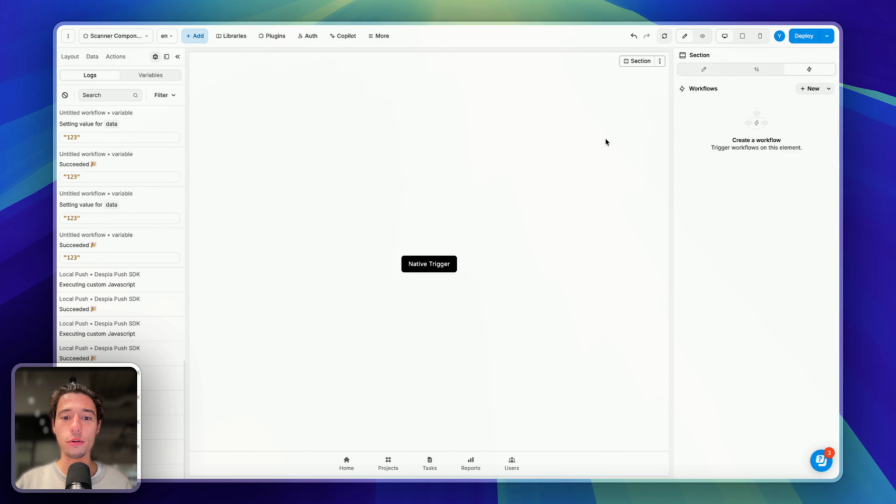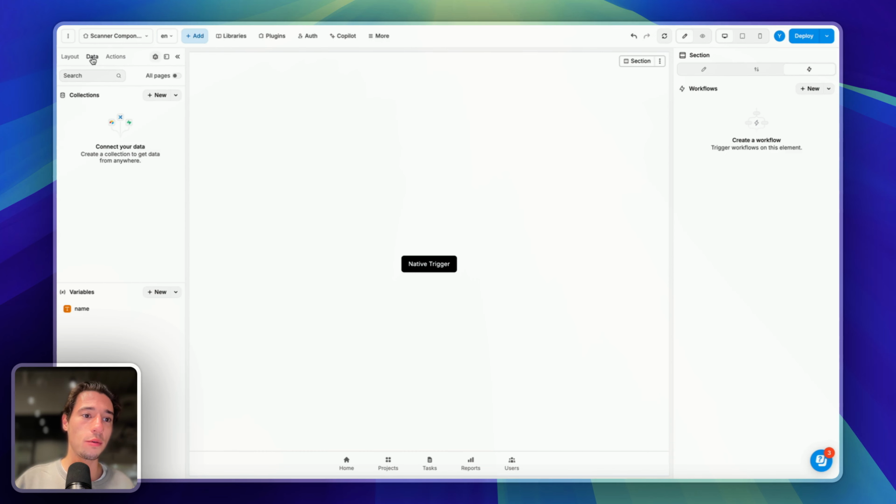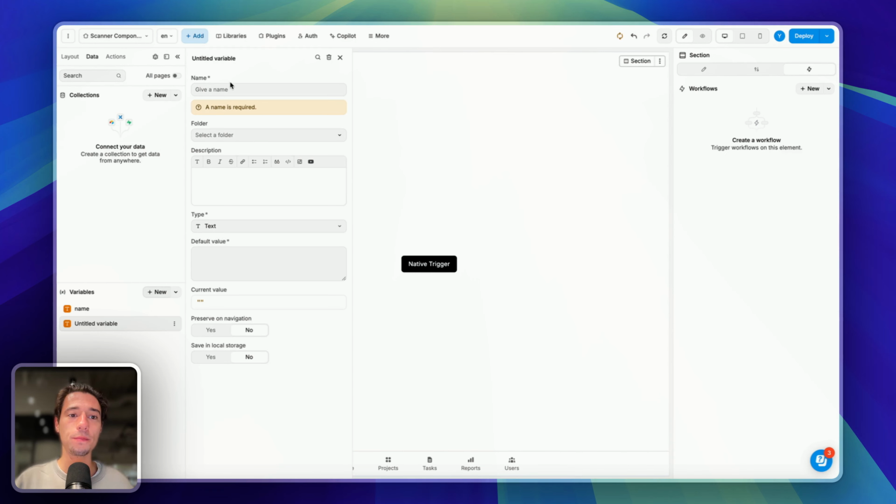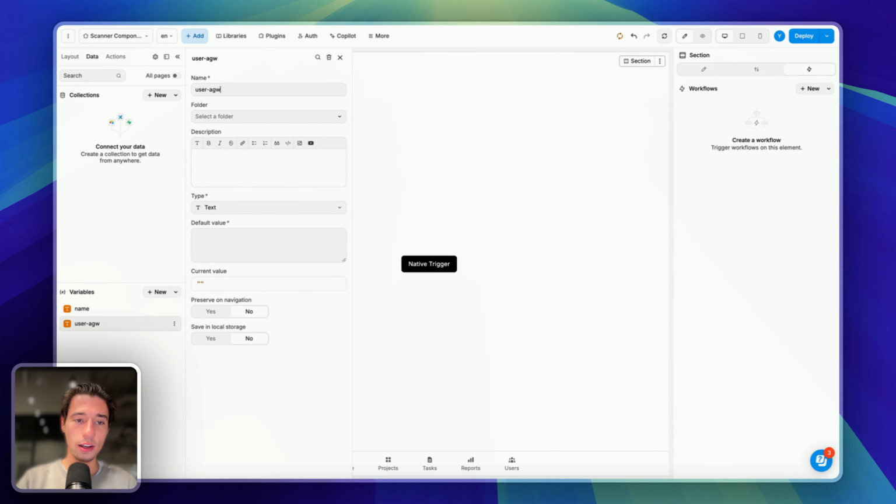But I just want to show you how to get the user agent, because that's also something that is important. So we would create a variable, for example, here. We call this user agent as an example. And then default value is minus or whatever. And then we'll make a workflow.